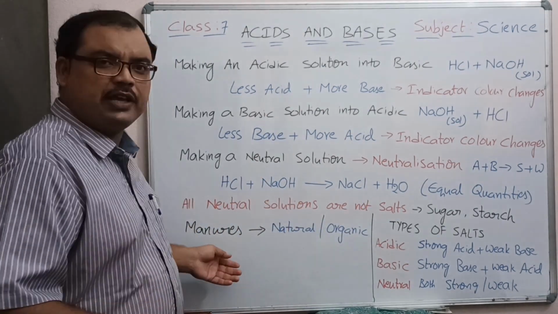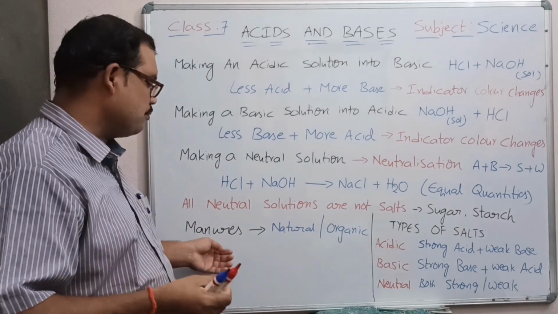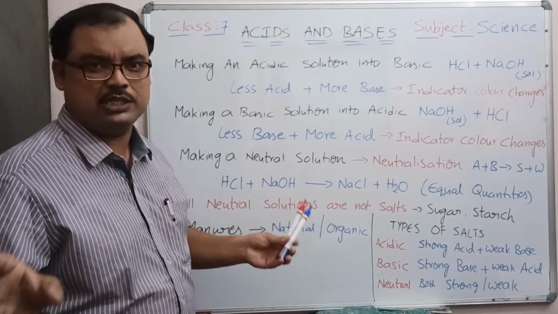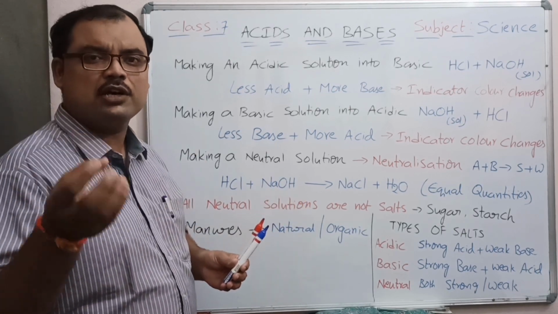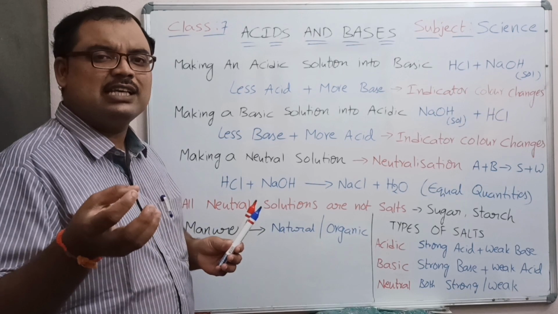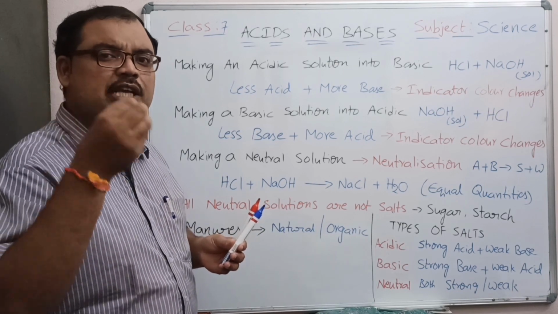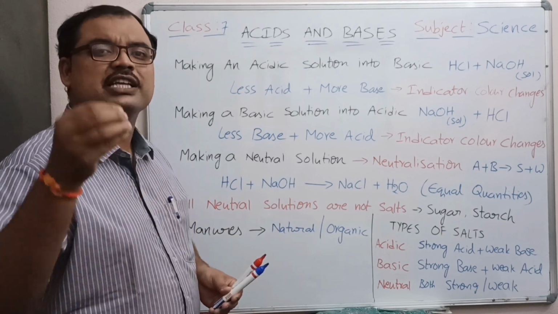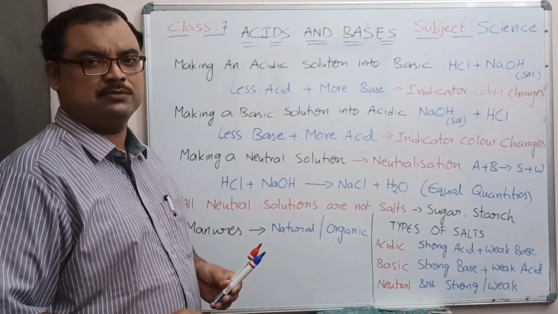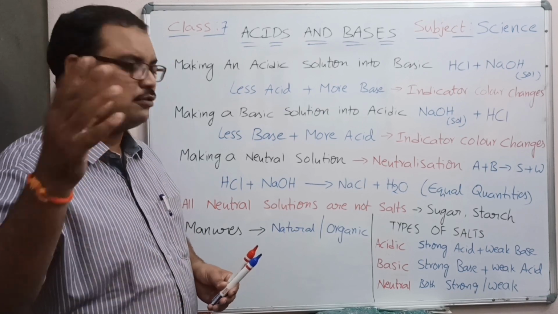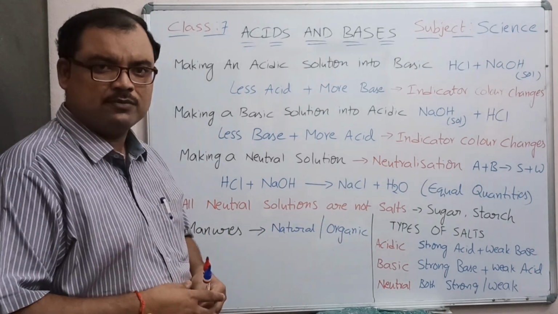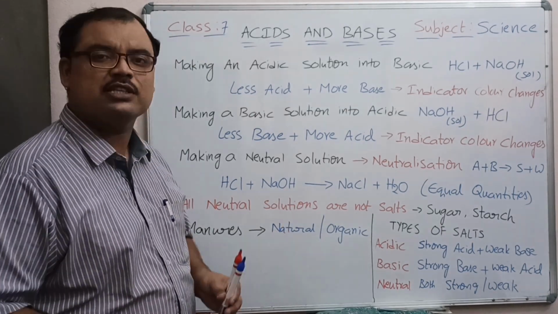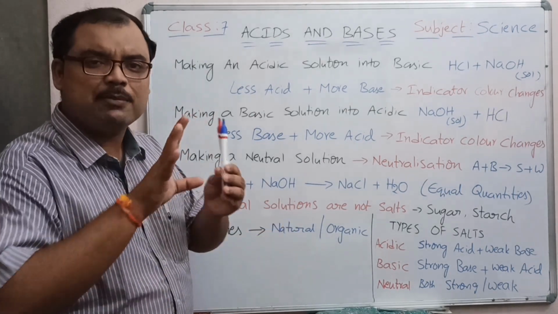And also we have a little information about manures. In the present situation, so many things are getting polluted. The food is also now becoming very deadly, not pure to eat, because we are using so many chemical fertilizers which are degrading the quality of the food. That's why now the world is turning towards organic farming. The organic items what we use for cultivations are so-called manures. They are natural. They do not have any chemicals in them.